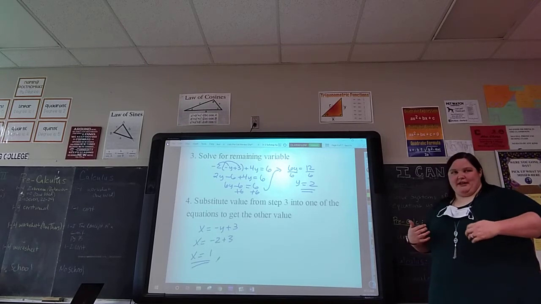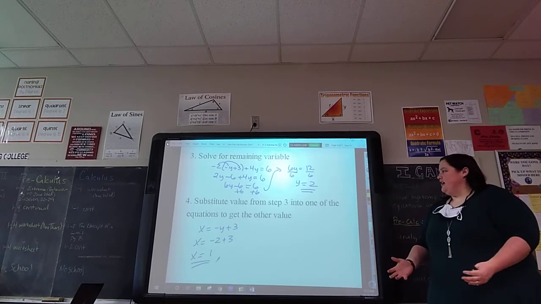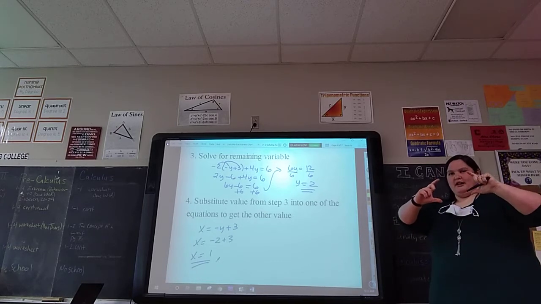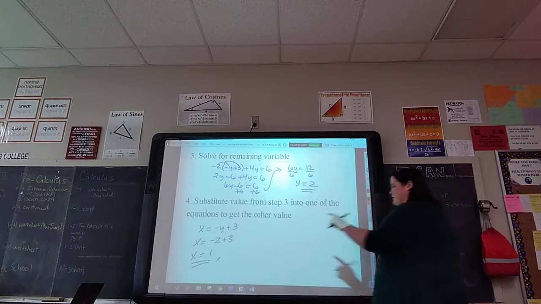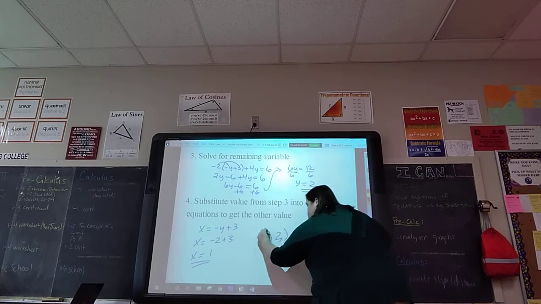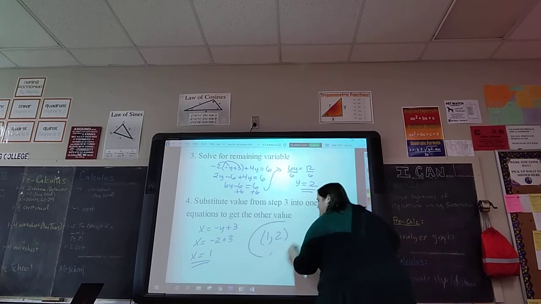1. Now, I am going to be a little picky about how you write your final answer. So I have my x, I have my y. I want you to write it as an ordered pair. Okay? So my x comes first. So my x is 1. My y is 2. So then my final answer is going to go as an ordered pair. And I'm going to circle that.